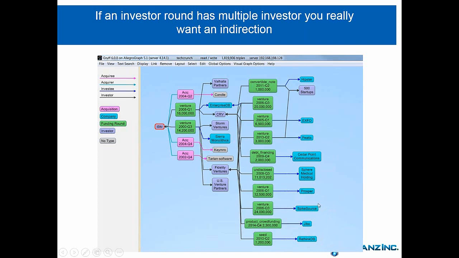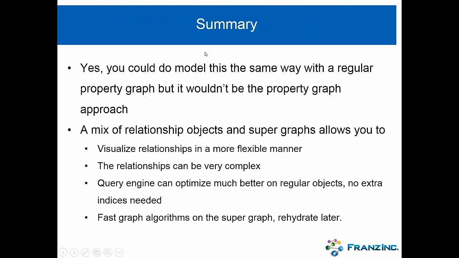And again, this is a topic for another talk at a later time, but it was the same pattern. So the summary is, yes, if you want to use direct links between objects because you intuitively feel that's the best way, you can do it, but it usually is just too complicated. Now people will say, can I do this with a regular property graph database? I say yes, you can, but you don't use the property graph anymore, if you use the approach that I talked about today.